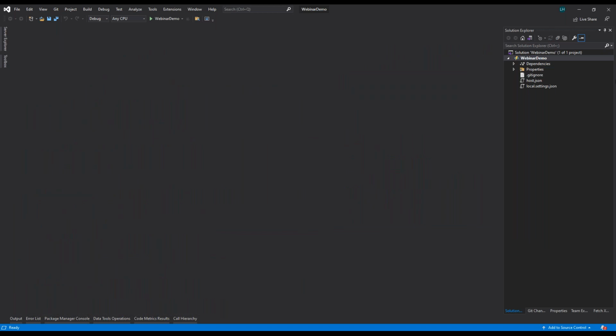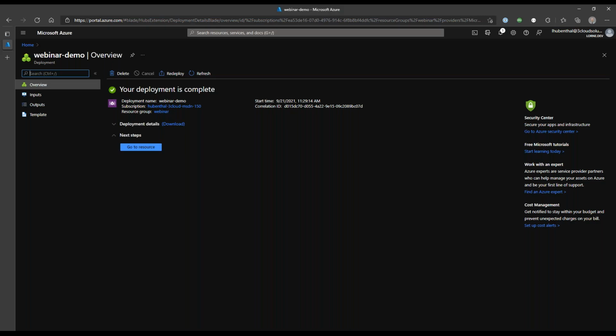And close out of here. So now I have my project set up. So the first thing I want to do before I actually create my function is connect my code to the service bus using the connection string like I talked to you about before. So I'm going to come back into here.